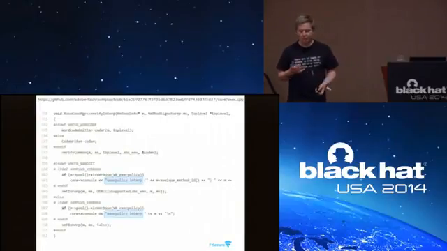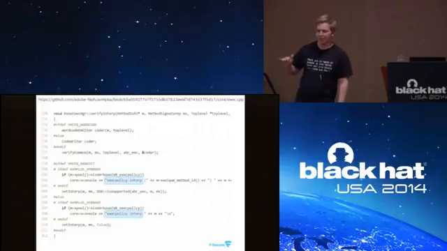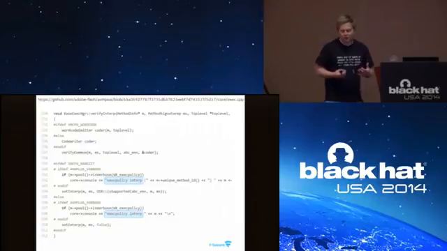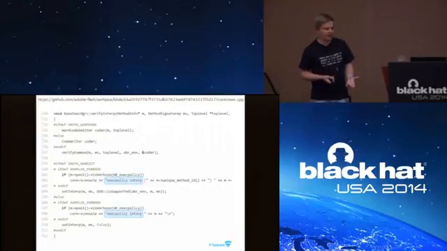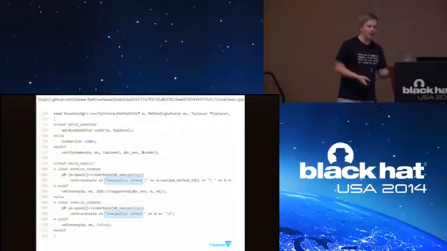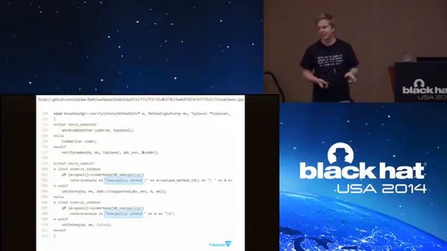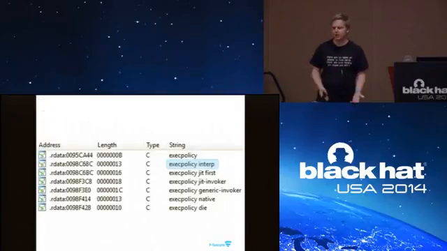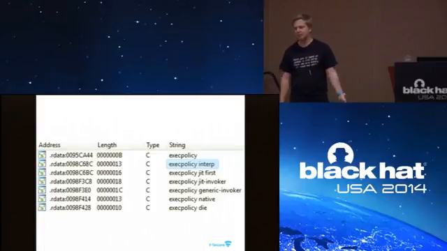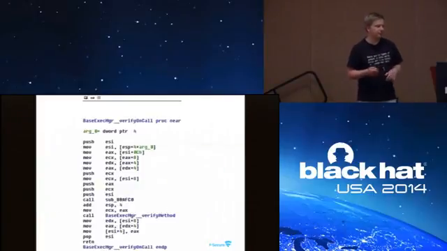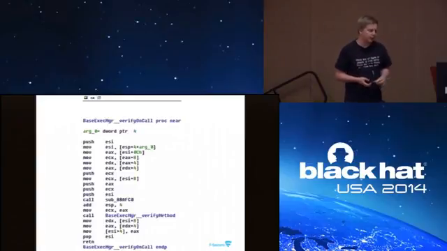Now the challenge is that we know how this works on the source code level, but how about the binary? How do you find the right spot in the binary or in the memory? Well, the good news is that with the debug build of Flash Player, you have some extra code and some extra strings. So if we go back to the verify interp function, there's this exec policy interp string. So if you just go to IDA Pro, open the debug build, and list the strings, you can find the string, and after that it's easy. You can find all these methods that I just showed you. And yeah, there's the verify on call method, and then you just hook at the end.